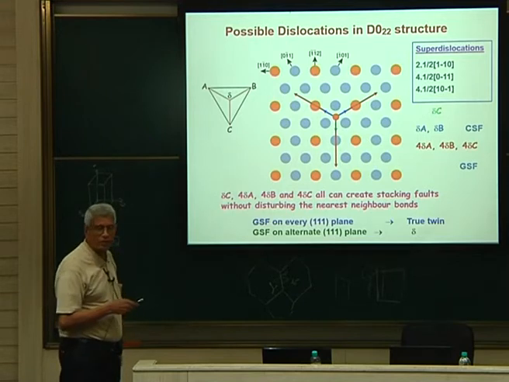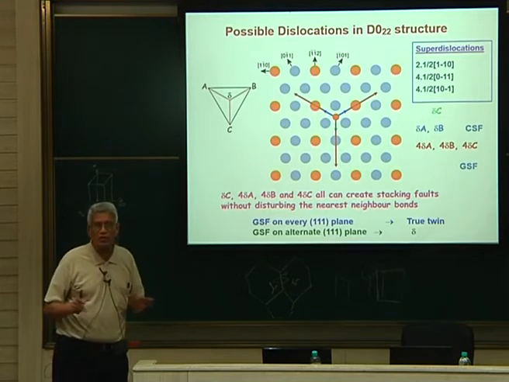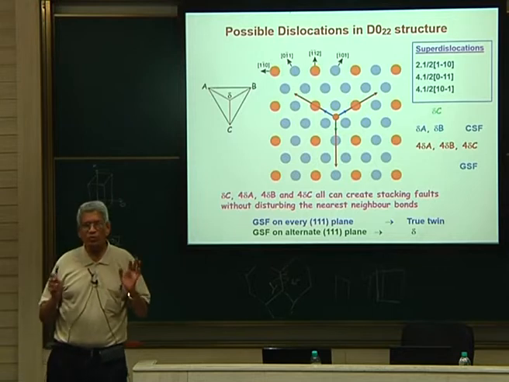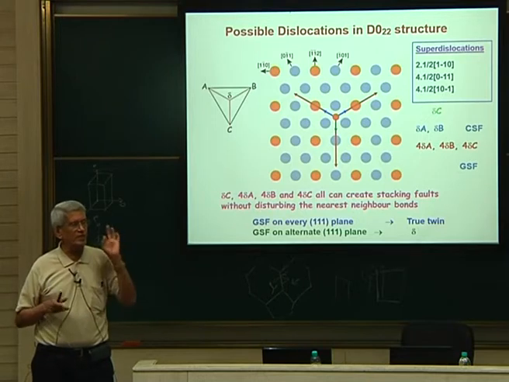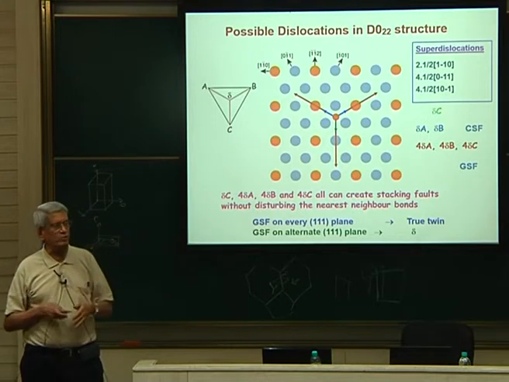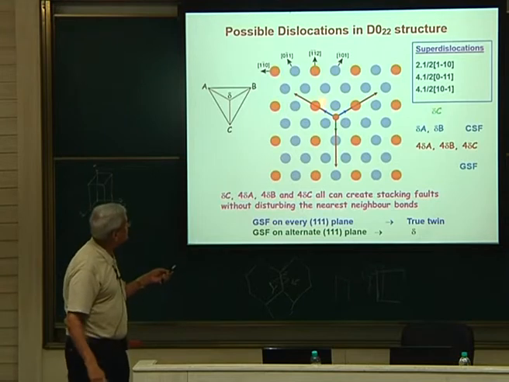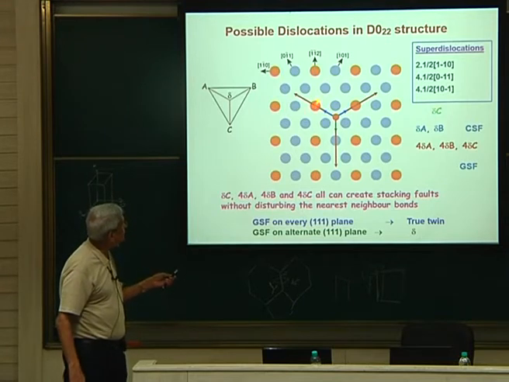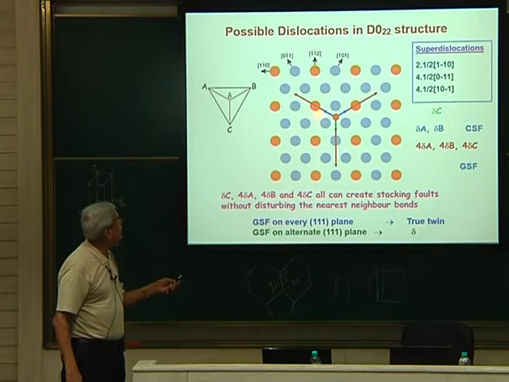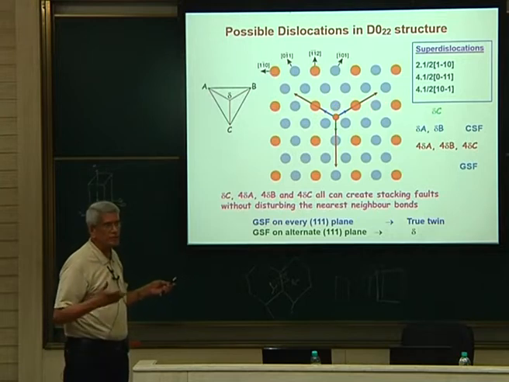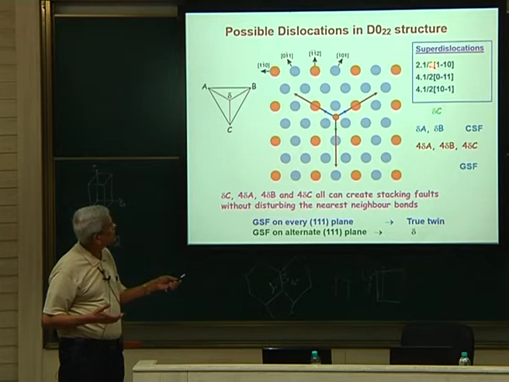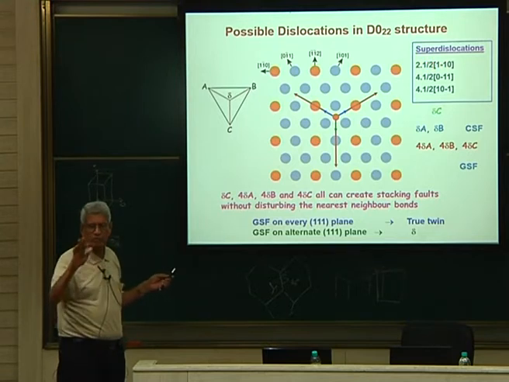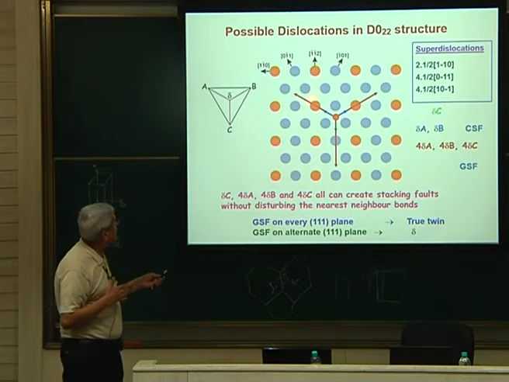So that's not possible. So how do we define a perfect dislocation? A perfect dislocation is one where the distance we move is a lattice translation vector of the lattice. So in an ordered lattice, the lattice translation vector will be from here to here if we move, or from here to here, it is the same distance. That is equivalent to twice 1/2 <1 -1 0>. That is one thing which we have looked at.